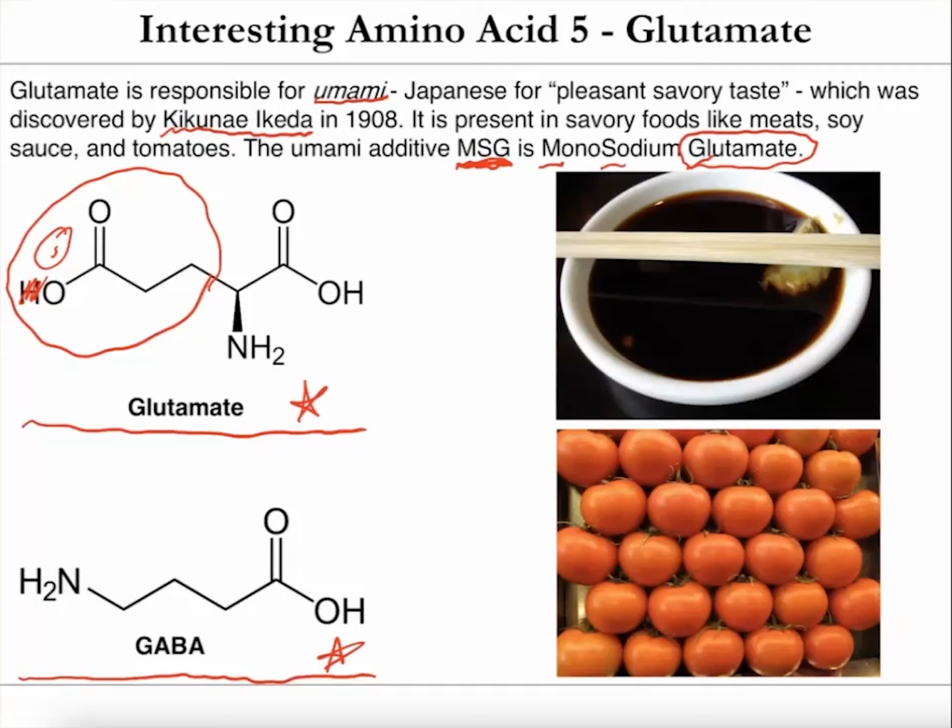This reaction to MSG was called a lot of times Chinese restaurant syndrome, which really doesn't make any sense. Chinese food in America and probably elsewhere does often contain a lot of MSG, but so does Italian food. So there was no really good reason for calling it Chinese restaurant syndrome as opposed to Italian restaurant syndrome or some other type of restaurant syndrome. But anyway, that's glutamate. It's an amino acid and it's in MSG, and it's wonderful because it makes everything taste really, really yummy.